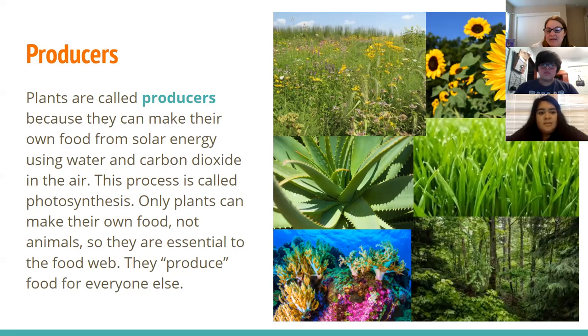We wouldn't be able to eat anything at all without plants, because other animals rely on them, and other animals are eating other animals. So everything comes back to producers. They're the only ones who can make food for everybody. I could stay out in the sun all day, and I would never be able to make my own food. Plants are the only ones who can do that through the process of photosynthesis. So yes, they're probably the most important part of the ecosystem and the food web, because they provide the food for everybody.